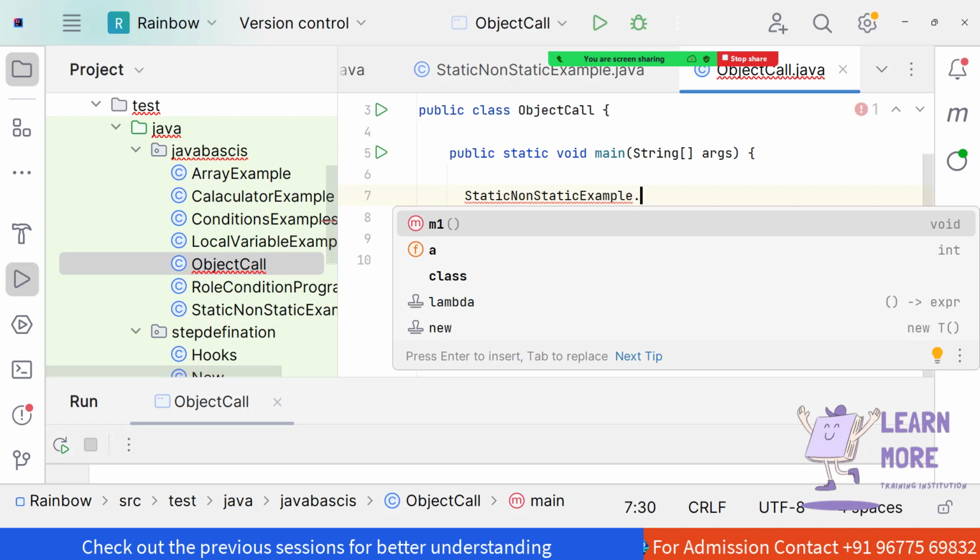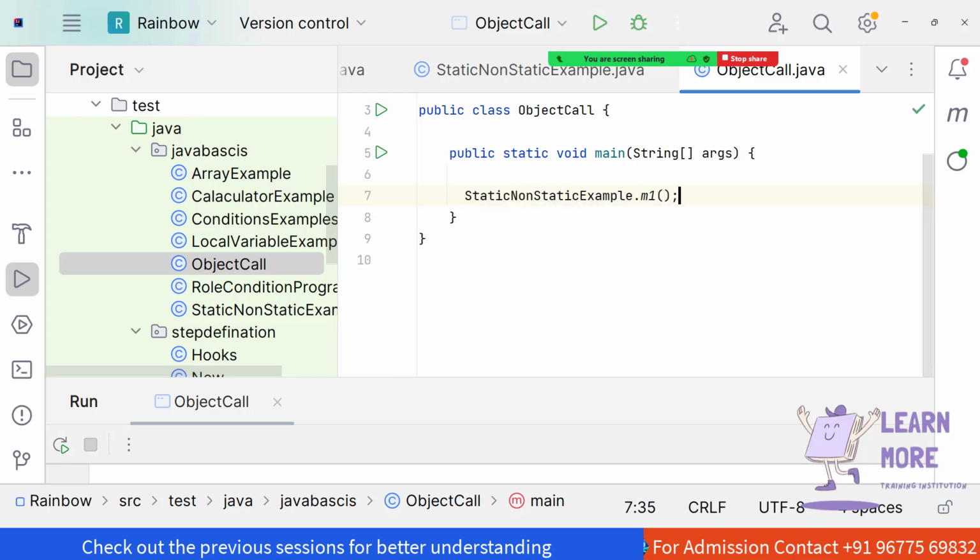So if we need to access the respective method without creation of an object, then we can use the keyword static. As M1 is a static method, we can access the M1 method in the other class without creating an object.